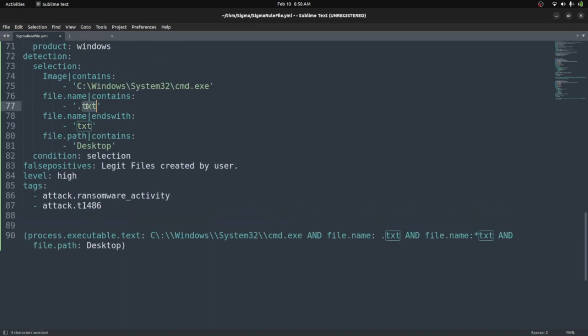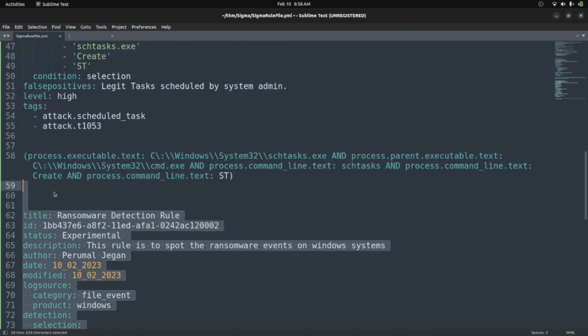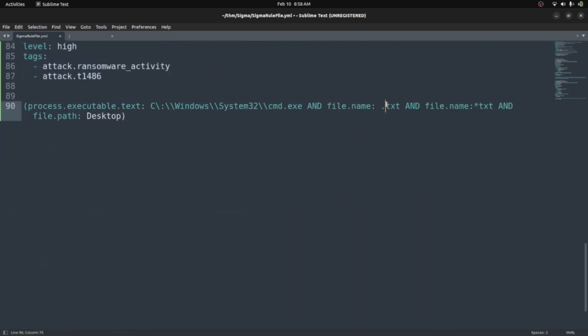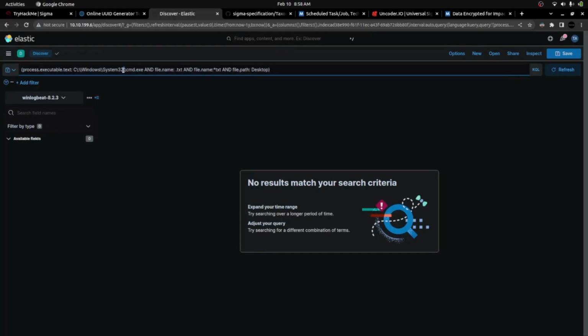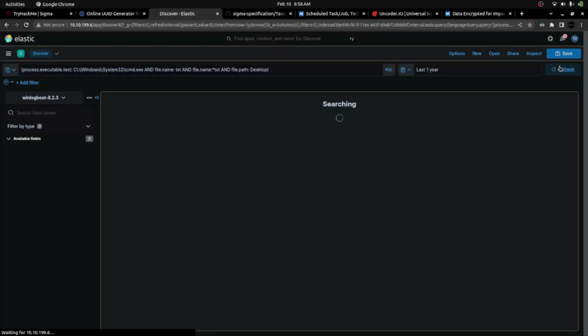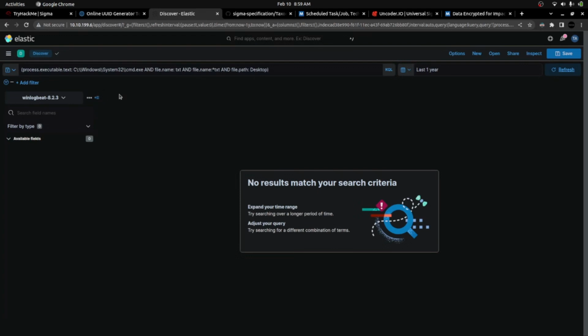File contains .txt. So what about txt alone? If we keep txt here, then we won't be having this one. So let me use this and update. Still we don't get anything.